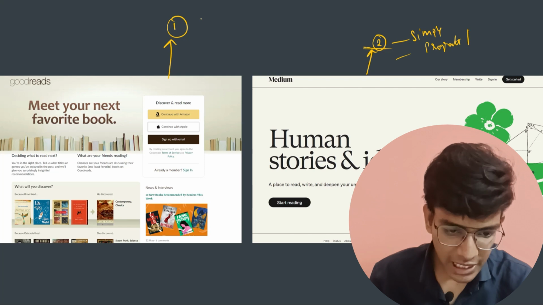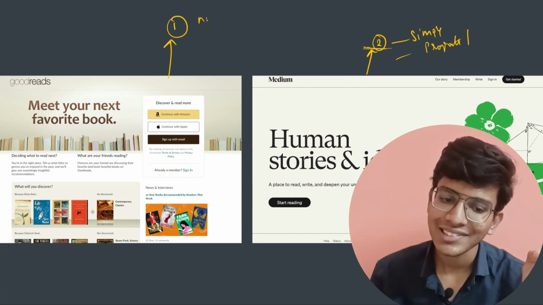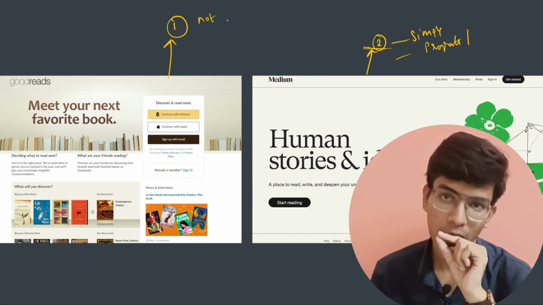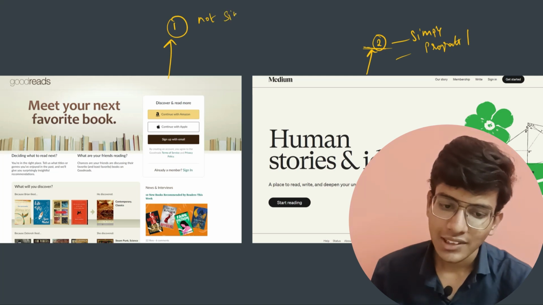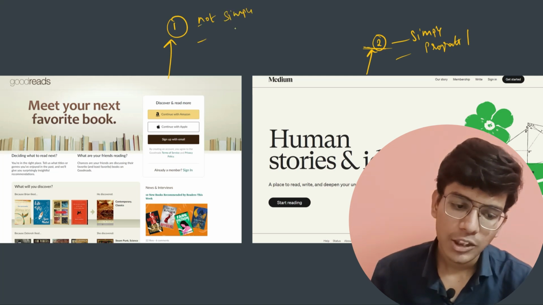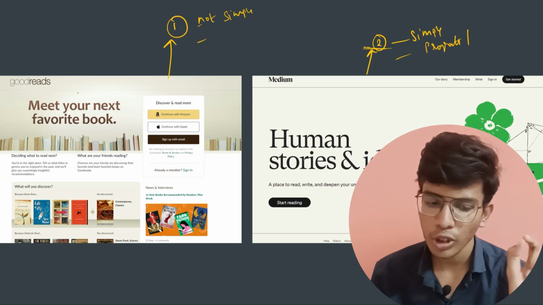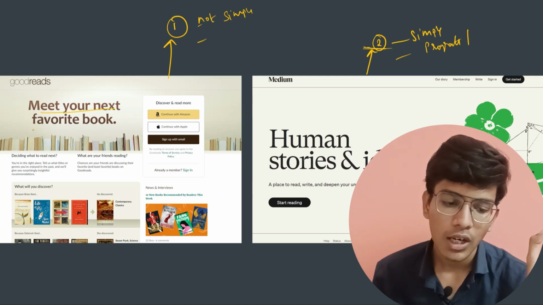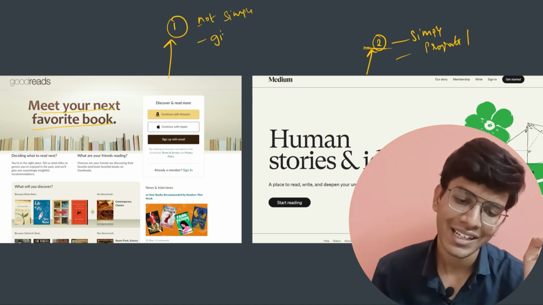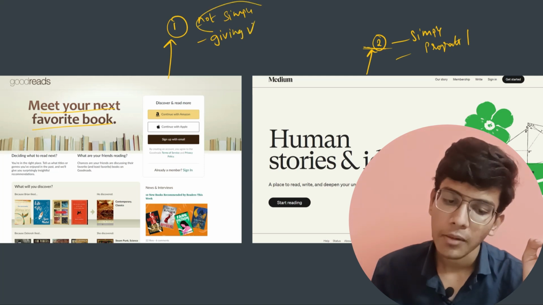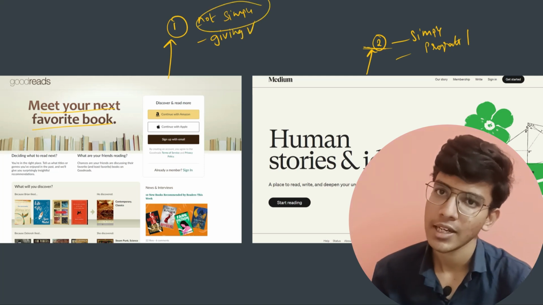In website 1, the only problem is that it is not as simple as website 2. It is also giving an idea, okay, meet your next favorite book, telling you about the platform, but the only problem is it is more cluttered.